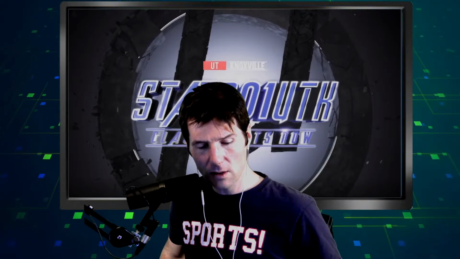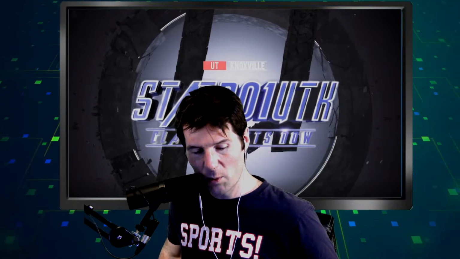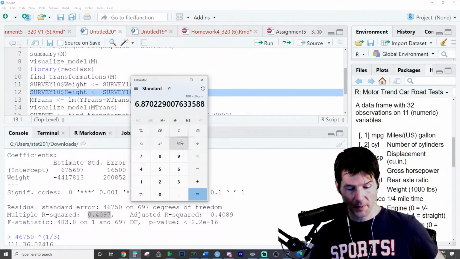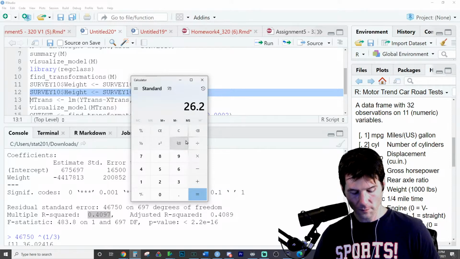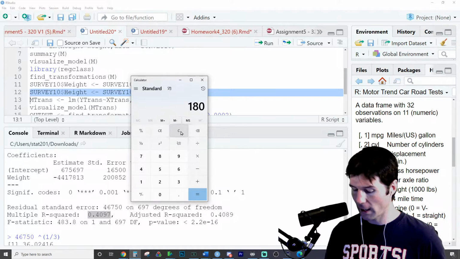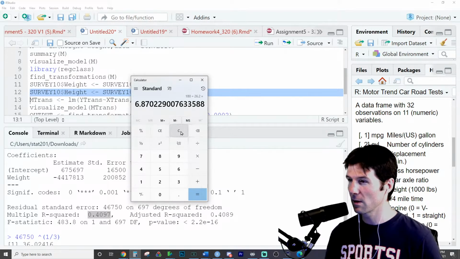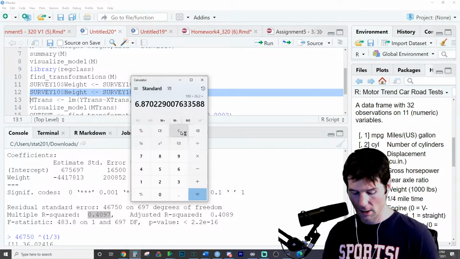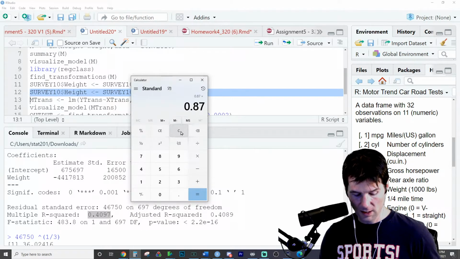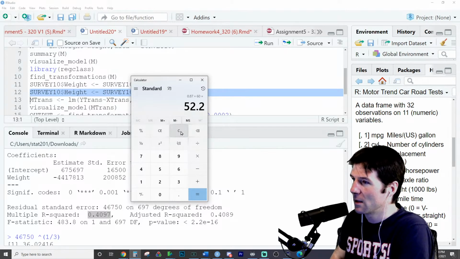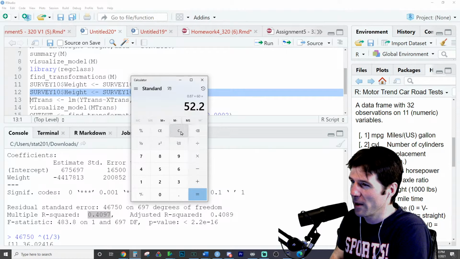You don't need 6:30 mile pace. It looks like you need, it says 6:87 right here. I'll show you the mathematics. Marathons are 26.2 miles and there's 180 minutes in 3 hours. So if you divide that by 26.2, you're talking 6 minutes, 0.87. So that 0.87 out of the 60 seconds is going to be about 52 seconds.